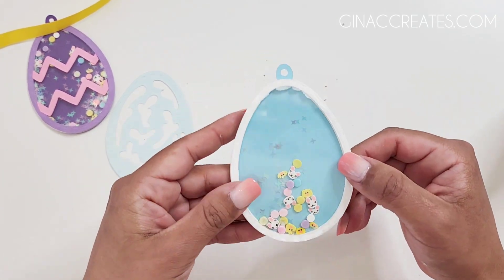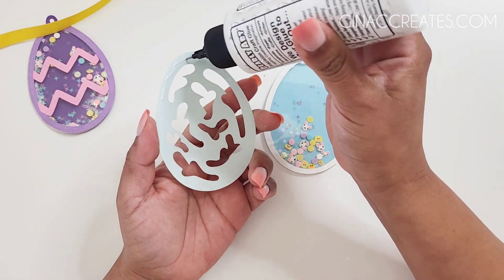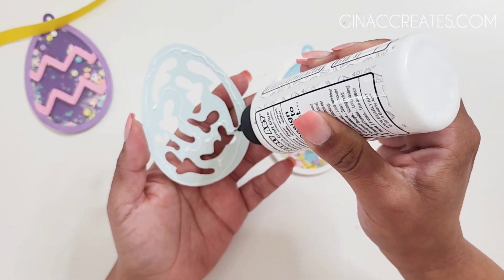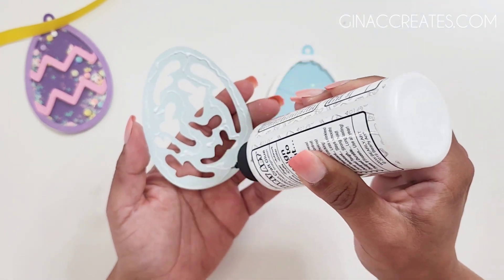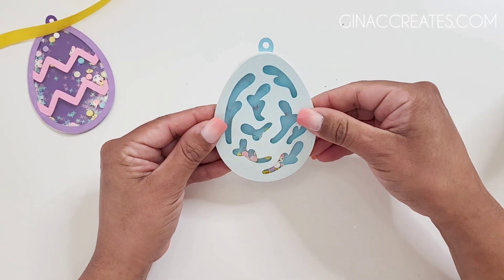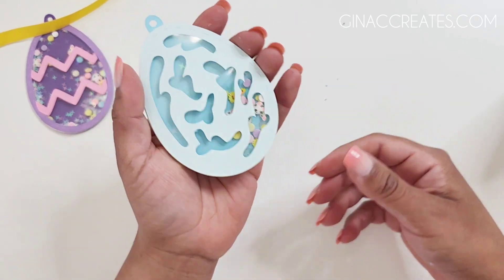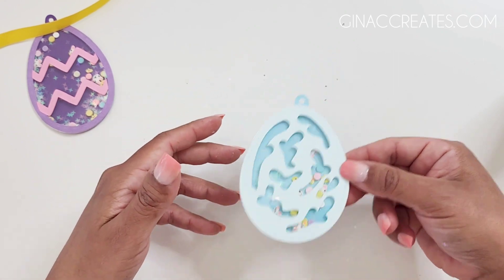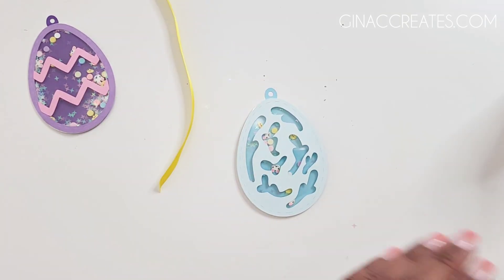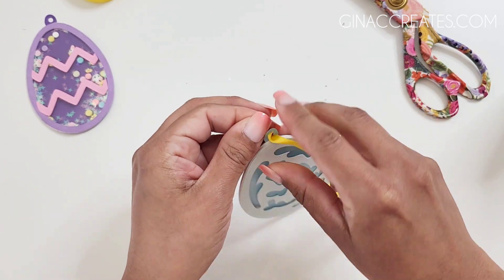The great thing about this is that the white craft glue is going to dry clear, so you don't have to worry about it showing through. We even have our cover that is going to go on top, so we're just going to apply some craft glue to the back of the Easter egg, press it down and center it, and let that dry for a few minutes. Now we have a cute little Easter egg shaker gift tag! You just need some ribbon, string, or some twine — cut that down to size, slip it through the little hole, and you can hang them on Easter baskets or any gifts you have.